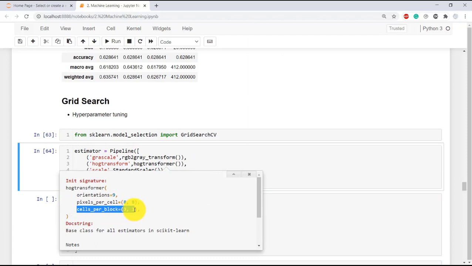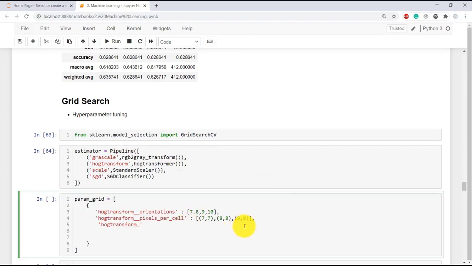Cells per block. And just remember, the lower the cells per block, the better the results you can achieve. But we'll try a few more hyperparameters. Let's say I'll try 2,2. I can try 3,3, and that's enough. If you want, you can try more.